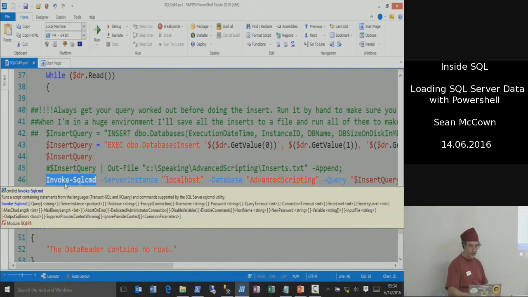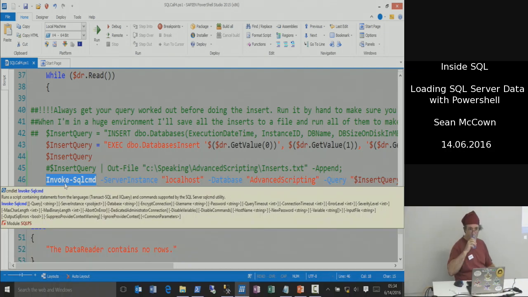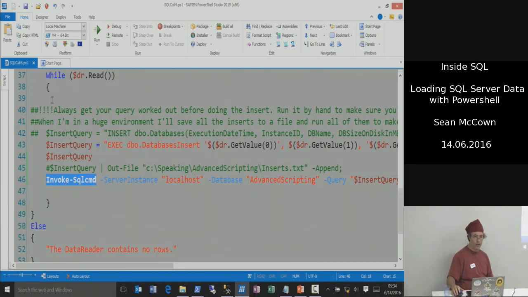Yeah. Will you just use connection pooling if you define this on the connection string? Ask that again. Connection pooling. Is it going to use connection pooling, so we use the same connection? Not to my knowledge, no. No, it opens and closes every single time.